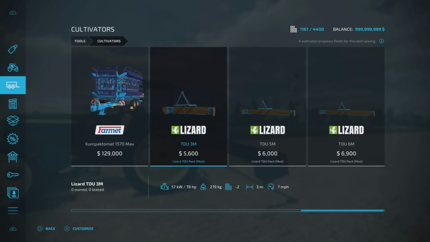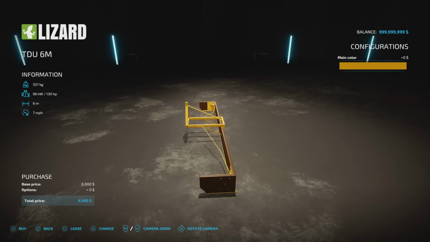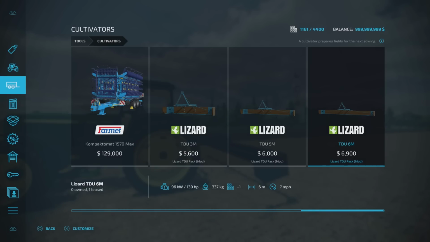So, under cultivators, we've got the TDU 3 metre, the TDU 5 metre, and the TDU 6 metre. Like I said, they're 2 slots each anyway. 5,600, 6,000 or 6,900. Options the same on all 3. We can change the main colour to anything on that palette. The wood stays as wood, and all the metal work changes colour.